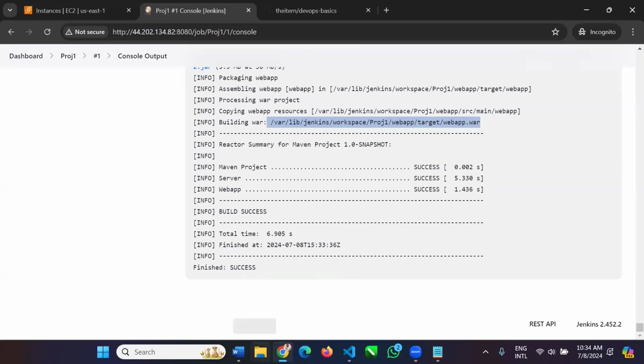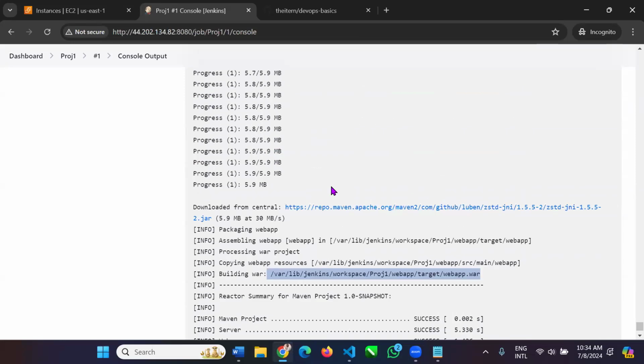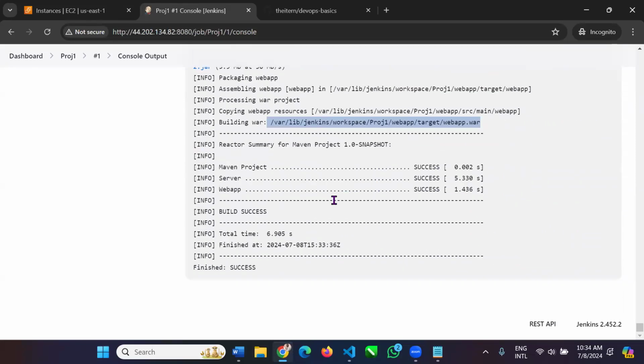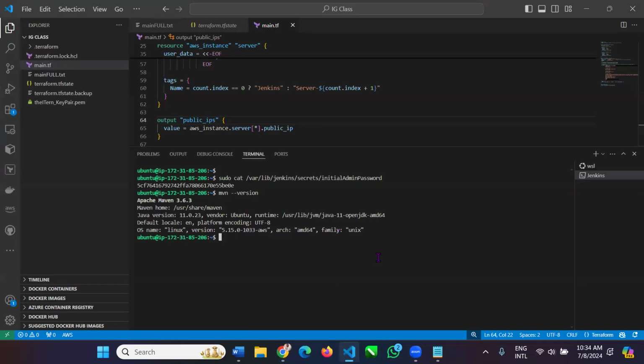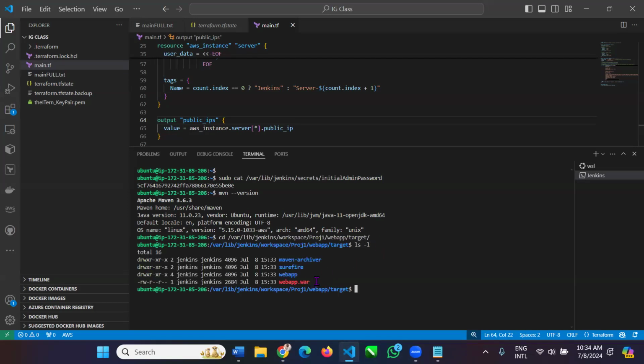All right. So that's how to build the code. Let's look around and then see the build code. We can take this directory, Control C, and go to Jenkins server and say change directory to that place. And then what do we have here? ls -l shows us that we have this file. And amongst all of these files, we see that webapp.war is right there.